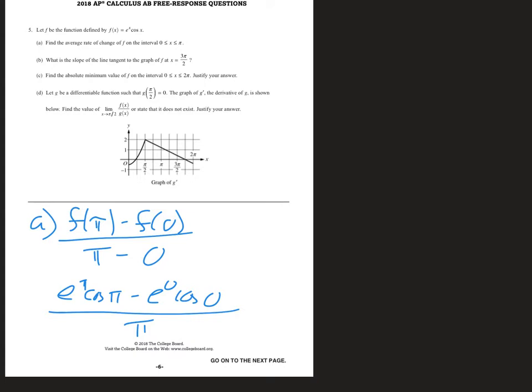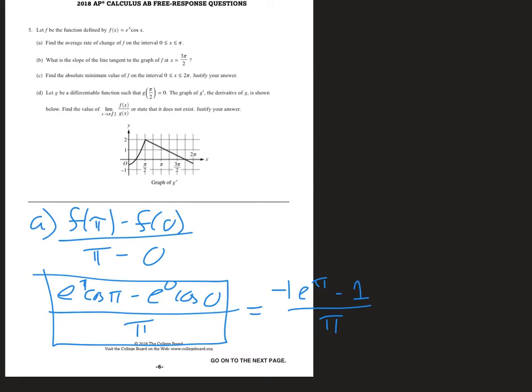But I, of course, could and replace the cosine of pi with a -1, because cosine of pi is -1, and then cosine of 0 is 1. So this would be minus 1 because e to the 0 is 1 over pi. But I would recommend leaving it here. Don't need to simplify past that, so all you can do is lose a point by making a mistake.